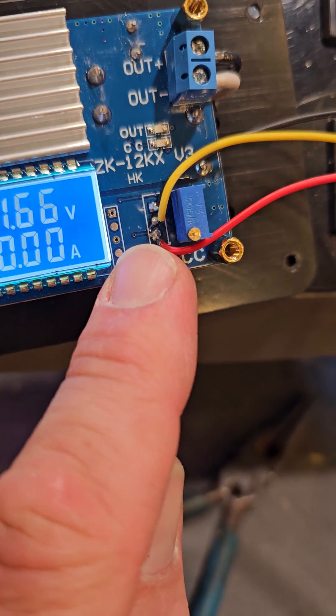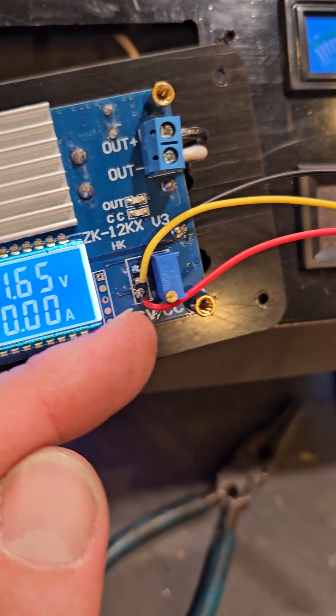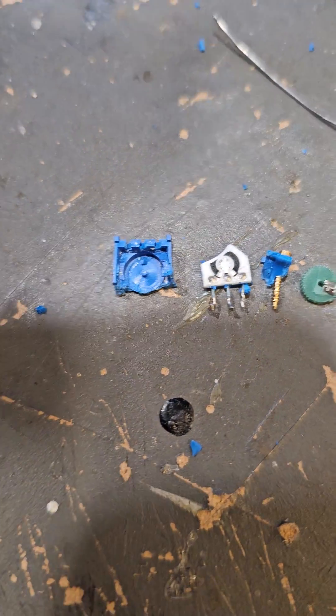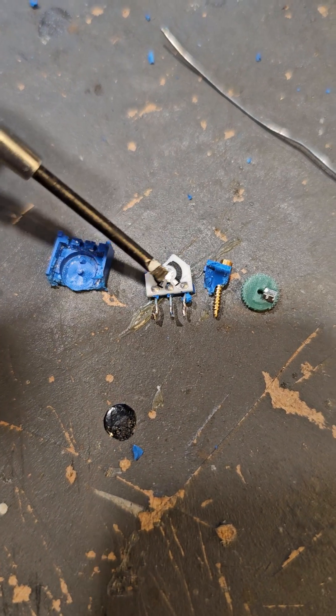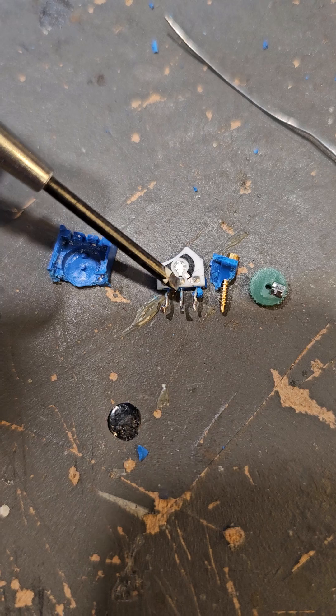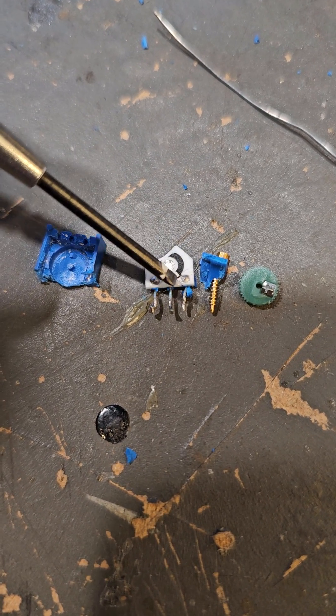I removed one of these components I'm talking about, and here's the existing one — it's still in operation. So this basically is just the insides. This was the casing. This was part of the potentiometer. You have something here called the wiper that basically starts here and moves across.